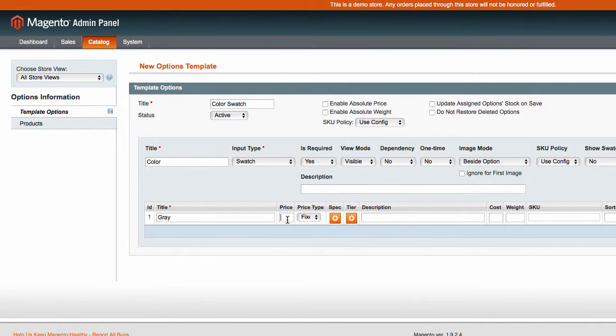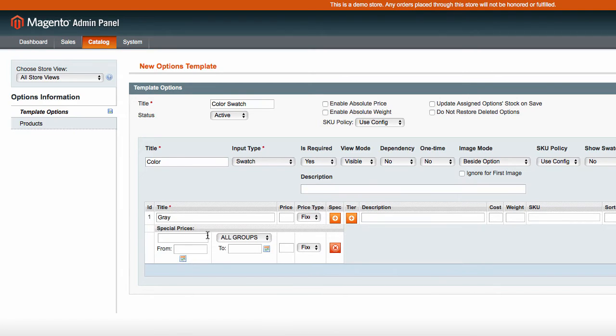In addition, you can also modify some extra options. With the extension, you can set flexible prices for any chosen product custom option. You can choose a fixed, percent, or percent-based option price type. What is more, you can modify special price and tier price for certain customers and customer groups.